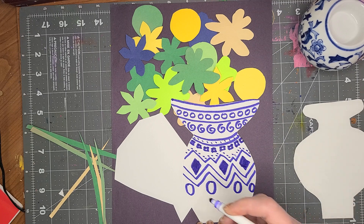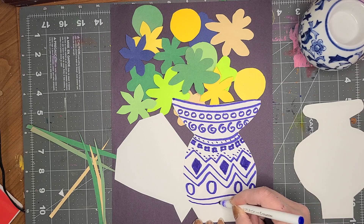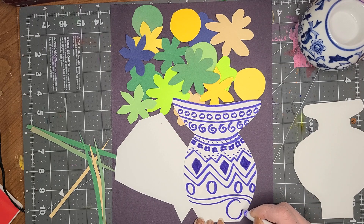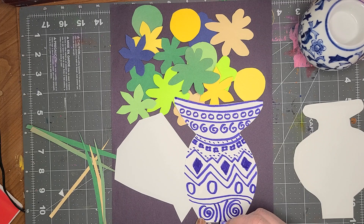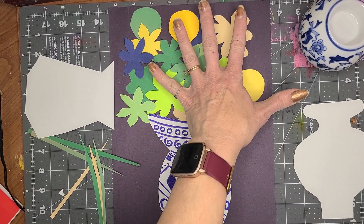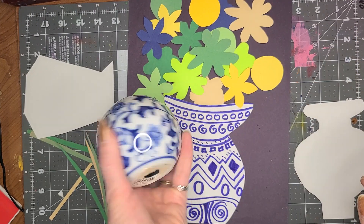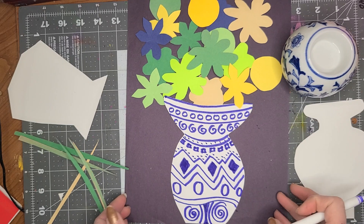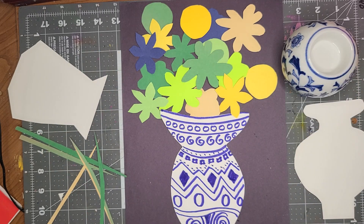There was a lot of white space, so I want something there. I'm going to do this like that. I'm going to do a swirl here and a swirl here, and I'm going to do some lines right down here, just like that. Then I can decorate all of my flowers, and I have this beautiful vase — it's like a Chinese vase. Flowers are so pretty, and it's really fun to do all different shapes and cut them and layer them in.